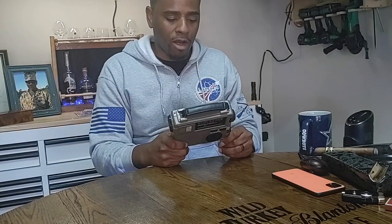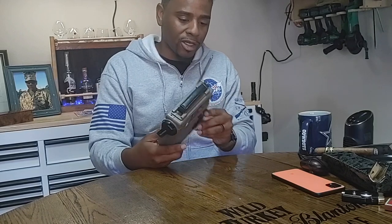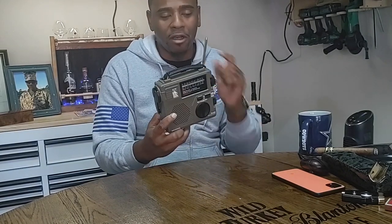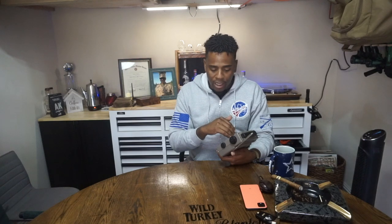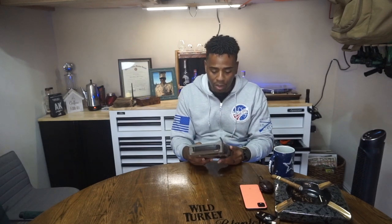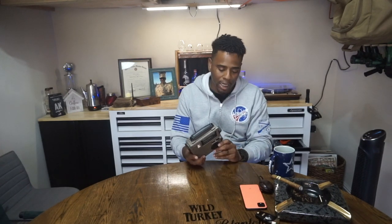The final item inside the Pelican case itself is a hand crank radio. This one is older than the hand crank radio in my get home bag, but it's still really reliable. The antenna is a little busted up but it still works well. It has a light — not quite a flashlight, but enough to see in front of you. It picks up FM, AM, and emergency radio frequencies, which is good when you're in an area where you no longer have GPS or cell phone signal and need to know what's going on.